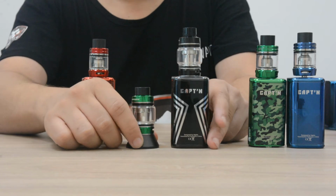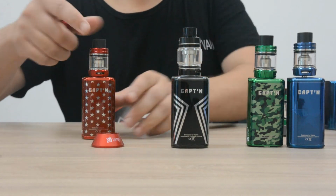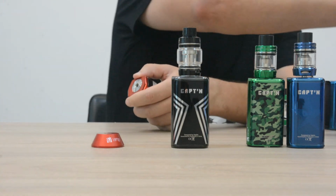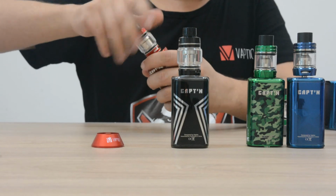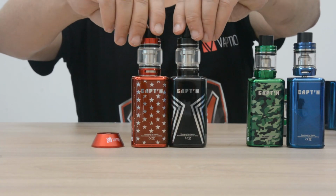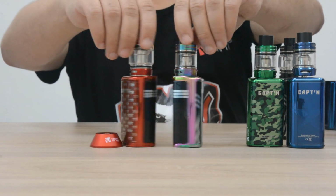So it says Paragon. And we'll just kind of compare the red with the black. So the Paragon tank is a little bit taller, and it has a mesh coil option. Many people are interested in the mesh coil. So again, if you go to Vaptio.com, V-A-P-T-I-O.com, you'll be able to see the different options. So let's just compare. You can compare the two there.